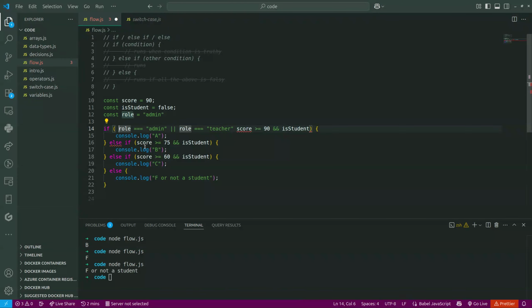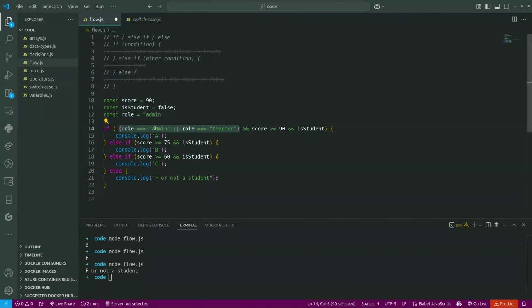So to differentiate everything, you enclose both of them in parentheses, like that. So you can say if the role is this, and the score of the student is 90, and so on. I know this might not make much sense, but I believe it does in this case.